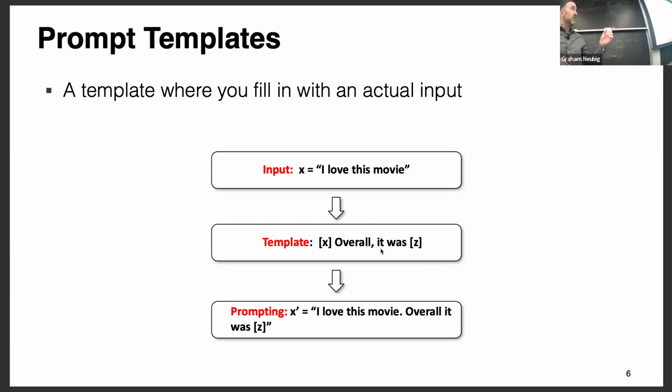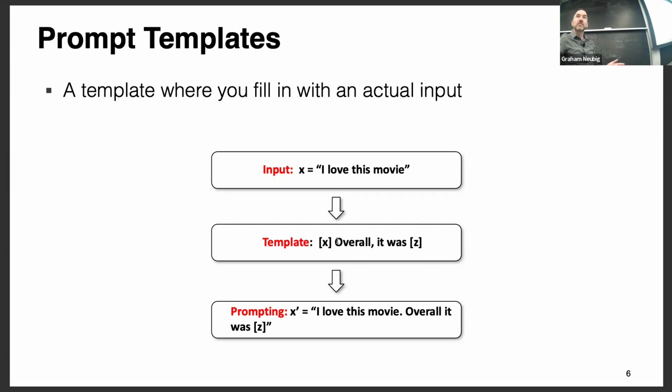Typically the template is written when you decide what system you want to create. So you decide you want to create a sentiment analysis system. You create a template that either says something like "please specify the topic," in the case of a model trained to follow instructions.